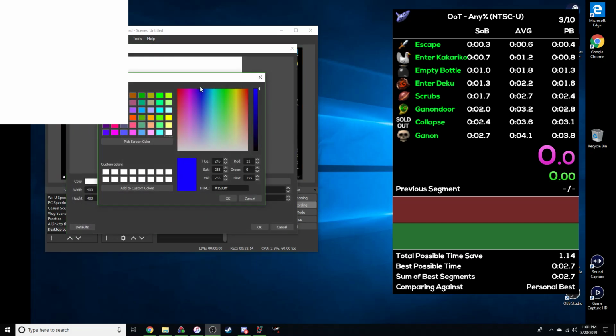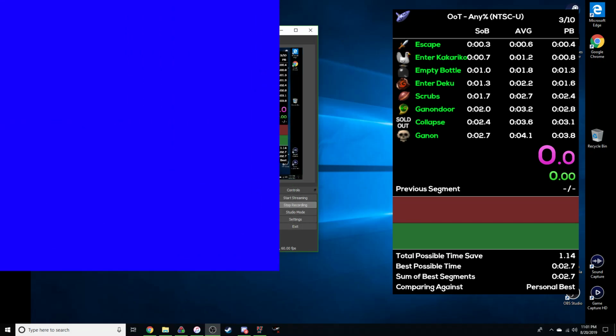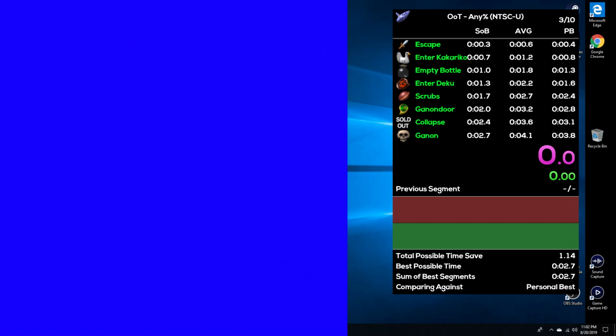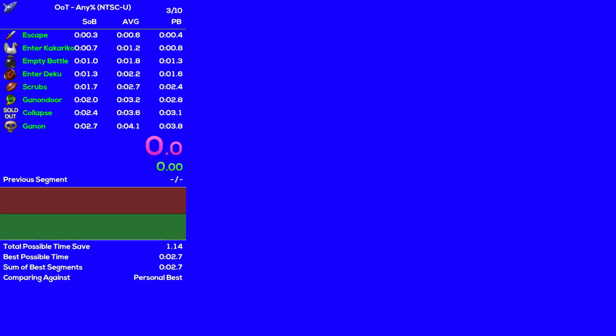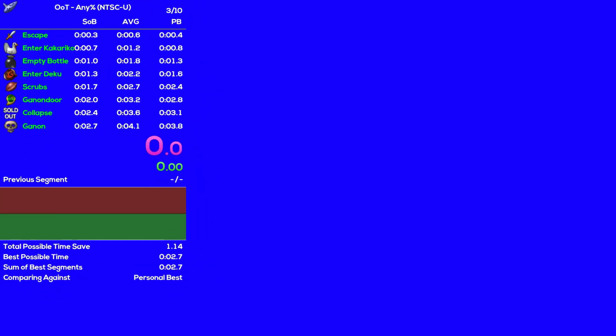I'm going to select blue, this very dark blue, and make it take up the entire screen. And now I'm going to add window capture, LiveSplit.